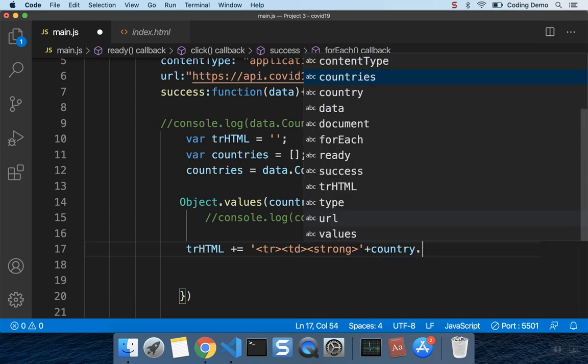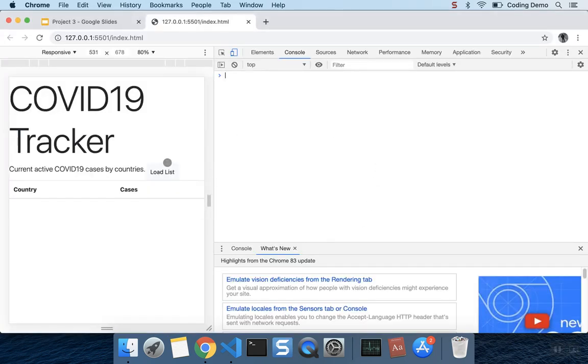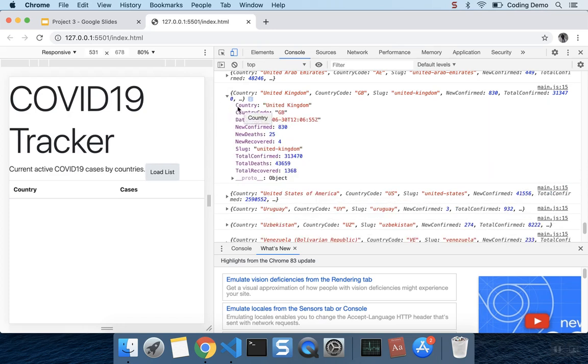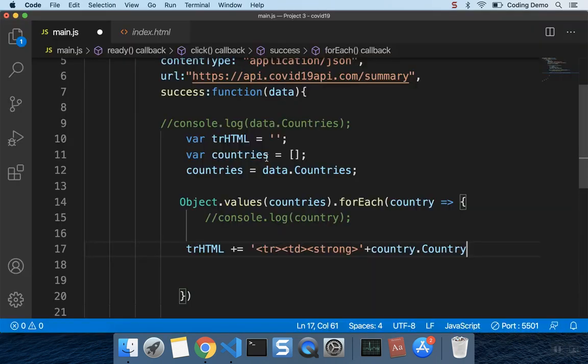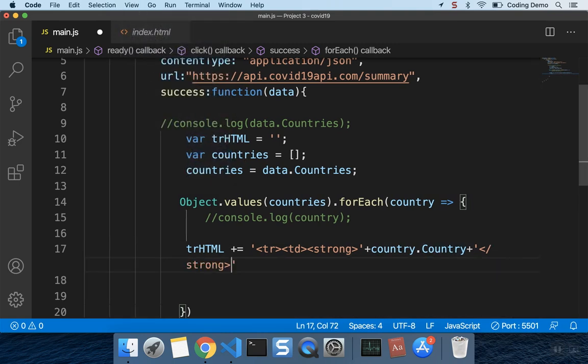I'll say country.Country, because if you go back and see, this is the country object and you have country, and we need country as well as the total confirmed, right? So I'll say country.Country, append, close the strong tag, close the table data and open up a new table data for the total number of cases, right?